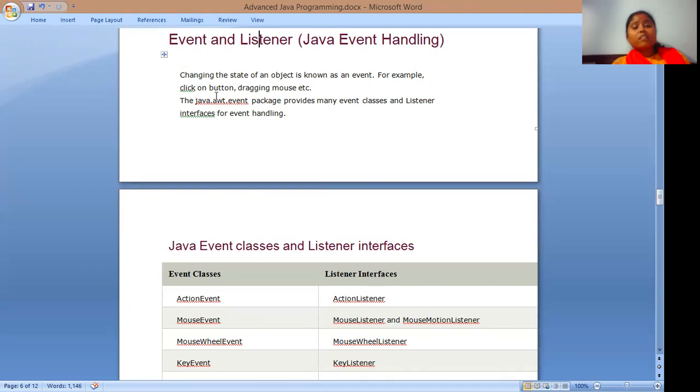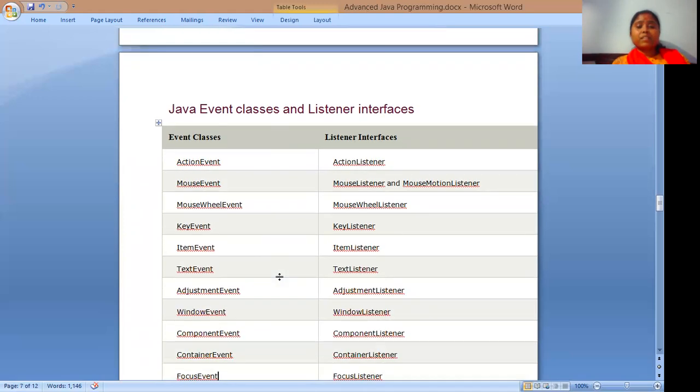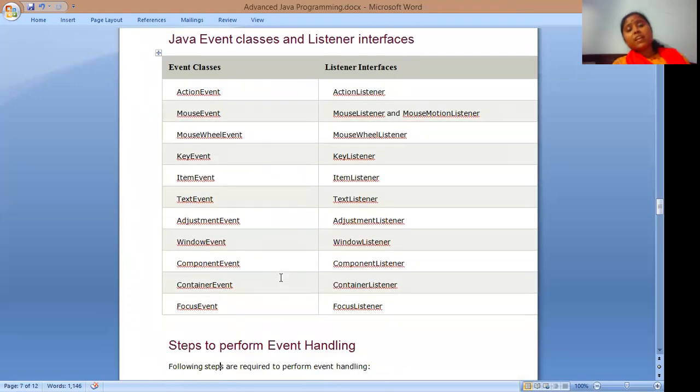Okay, and to perform event handling, you have to import the package java.awt.event, which provides many event classes and listener interfaces. You can see in this table the various event classes and their listener interfaces. First, ActionEvent.